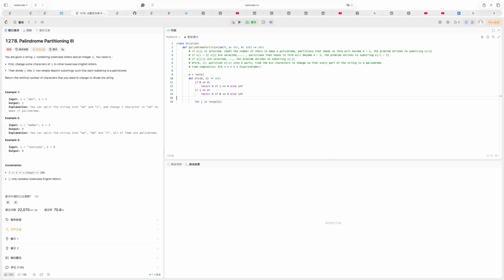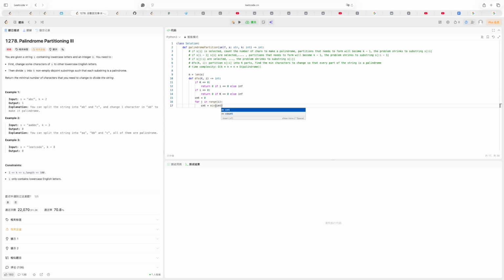Then first we want to count the characters, so I'll say count equals 0. It will have min count. We want the min count between different partition ways.